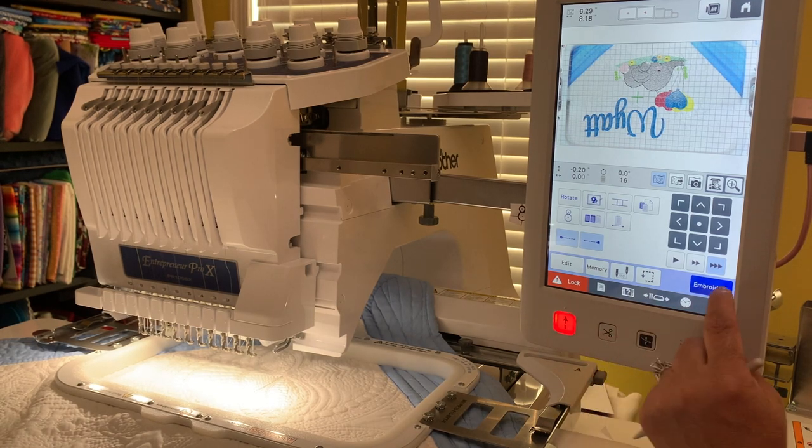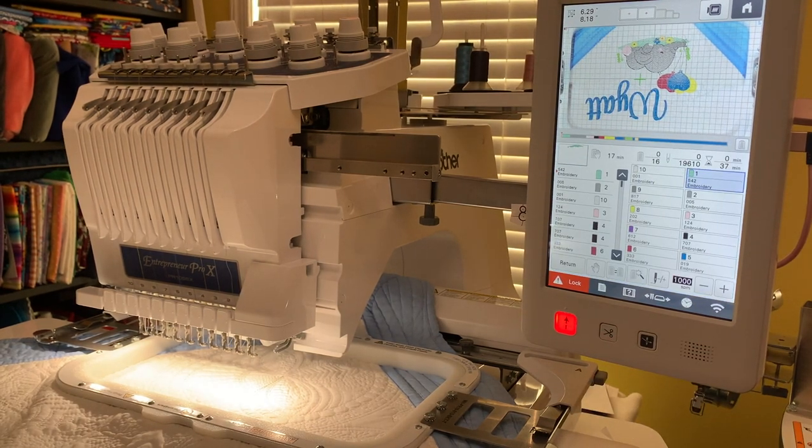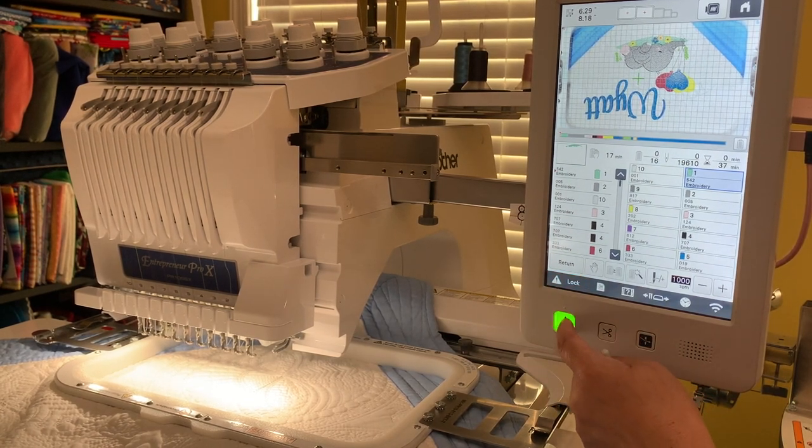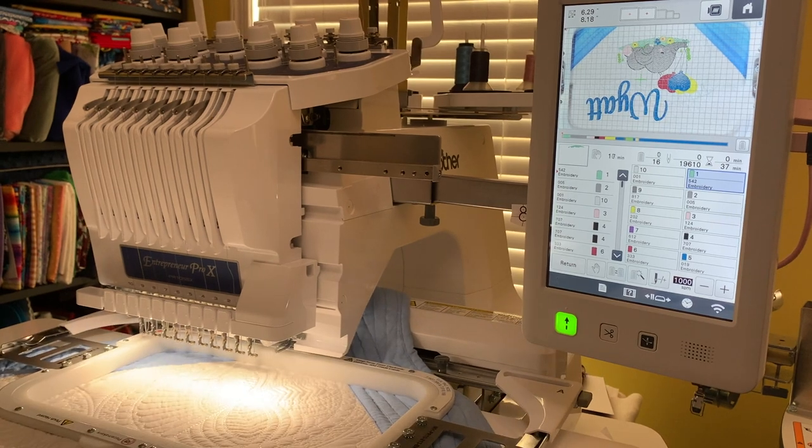So right now, I'm going to hit embroider, and then I'm just going to unlock and hit okay, and just let the magic happen.